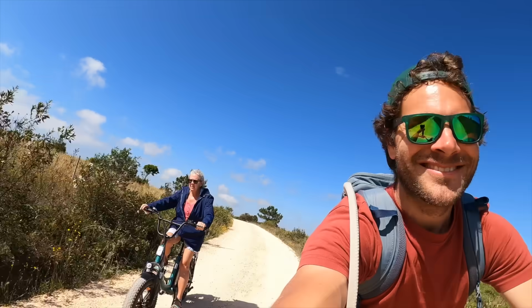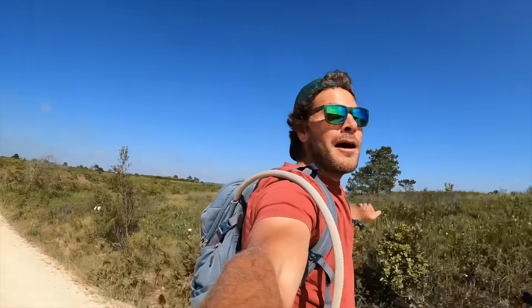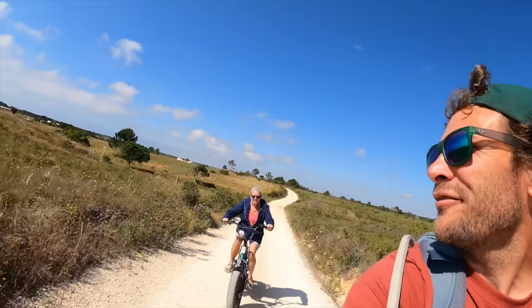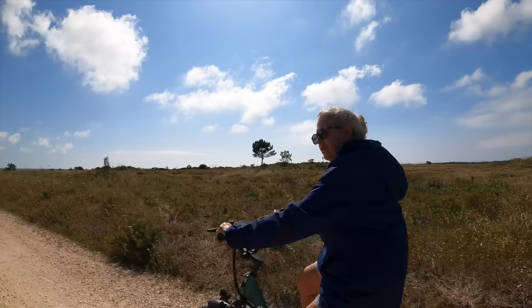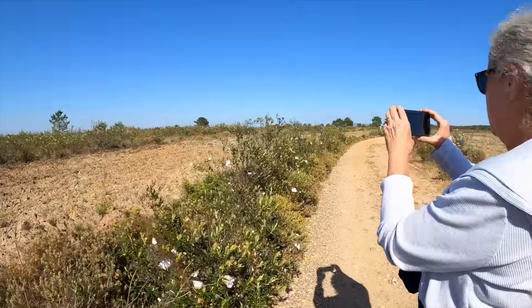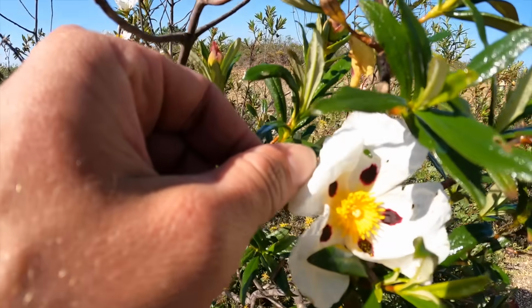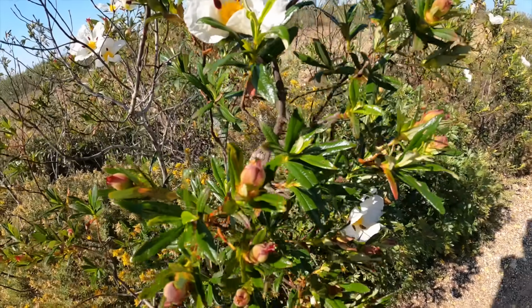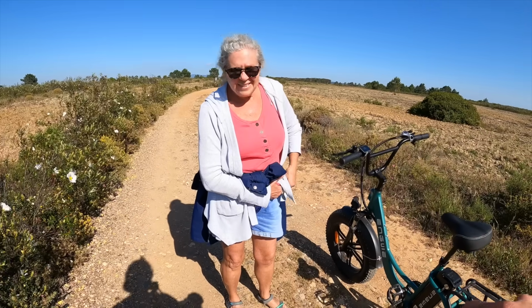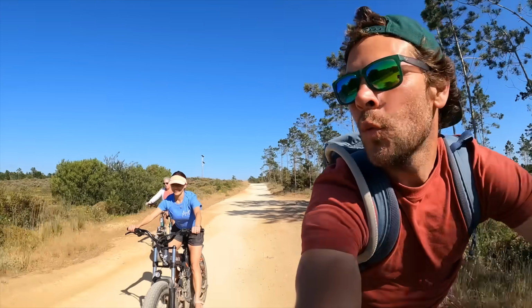Woohoo! Look, Mom, no hands. I can fly. Mom thought we should stop for a second and really observe and appreciate the flowers. Aren't those nice? These are the rock roses that grow all on the trails in this coastal area. They smell so sweet. Good day to be riding bikes out here. You're doing great. Woo!